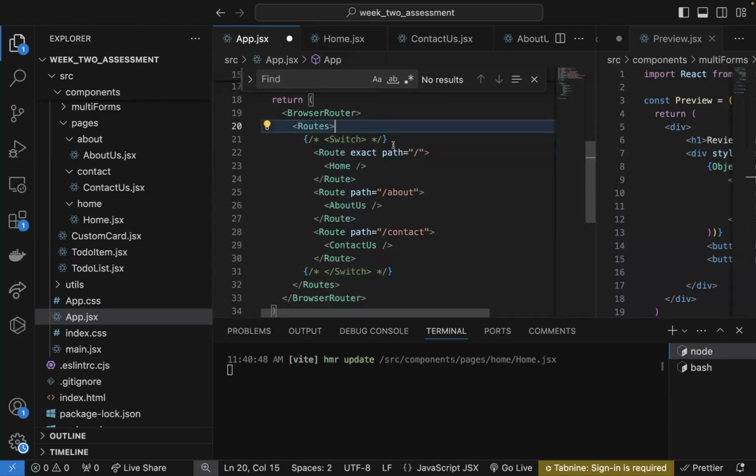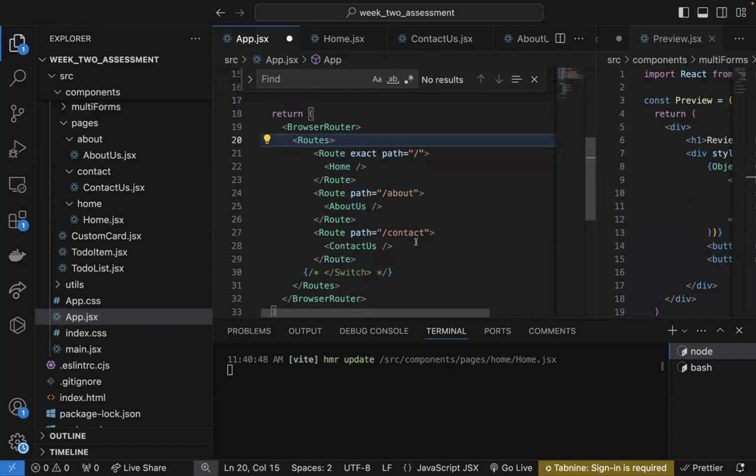Okay, so switch is commented out. It's not working at the moment. We have removed switch. I was using a different method, but it seems like that method is behaving as if it's deprecated or doesn't work.